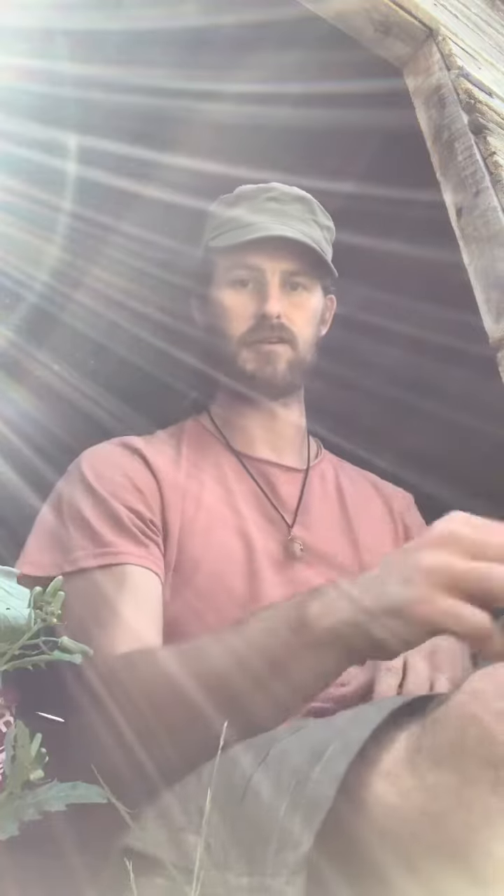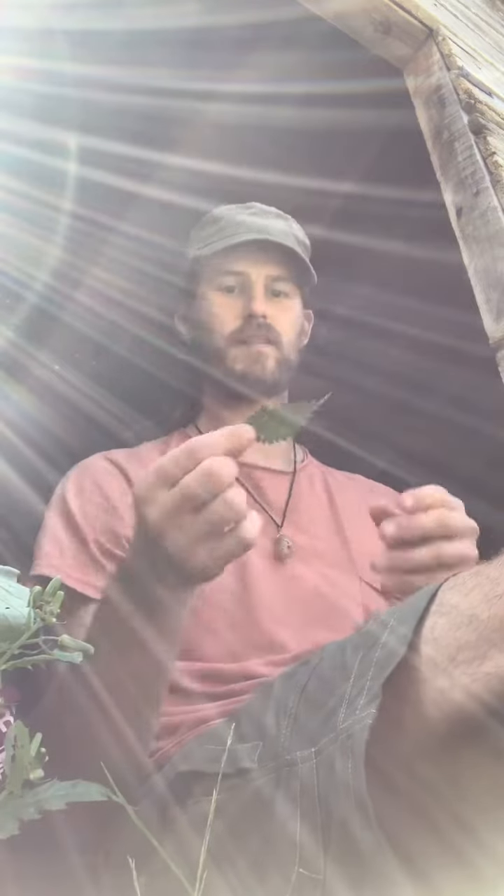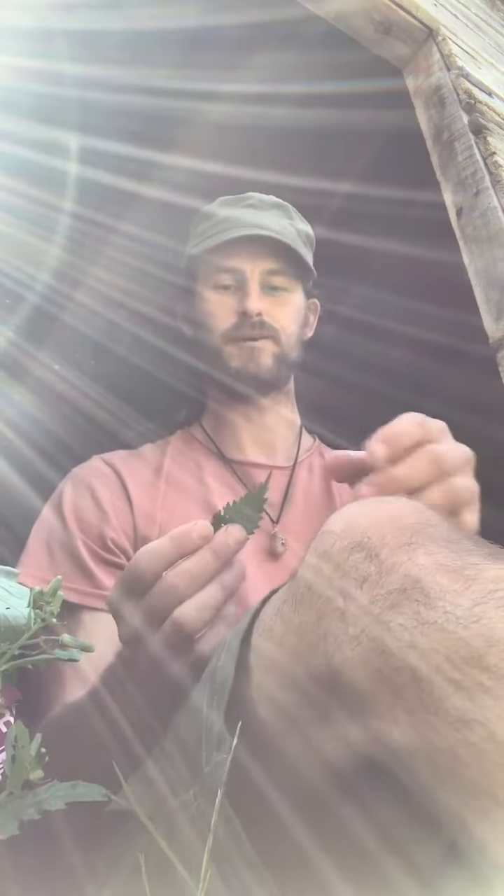I take a nettle leaf and smack it on the area to promote blood flow. The problem with a meniscus is you don't typically get blood flow to it — depending on where it's torn. Mine is torn on the inner side, which doesn't get blood flow. The underside of the nettle leaf is where the hairs are, and that's what you touch against the leg. That stimulates blood flow, and there are many studies on nettle — definitely worth looking into.